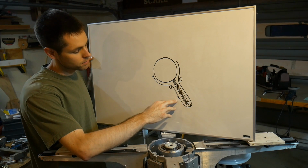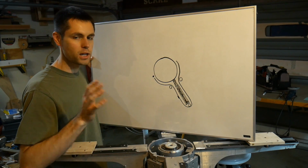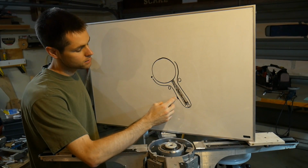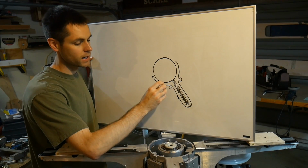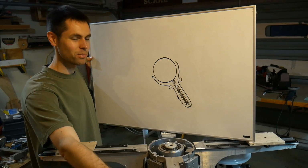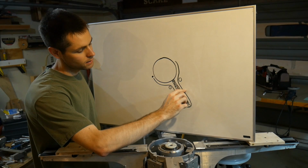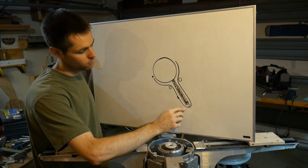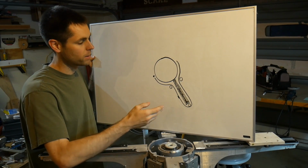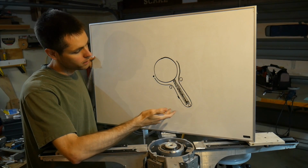The downside to this system, and this is sort of the sticking point that I haven't 100% figured out, is that we need to change direction. So this thing is going to continue sweeping around, and I need this fitting, for example, to circulate. I need it to go this way and then to start coming the other way in order to pull the thing back in. So this could go around like that, meaning it's continuing in one path but is now changing direction this way. I mean, obviously I've thought about this quite a bit, and setting it up in this orientation is something that I've thought about quite a bit.